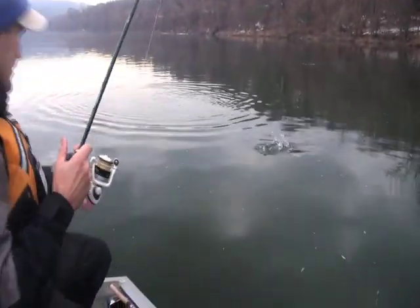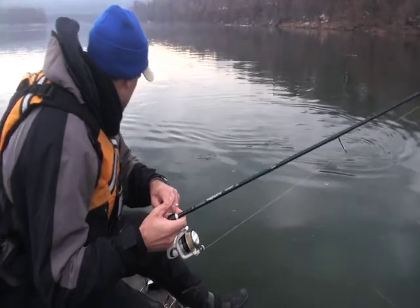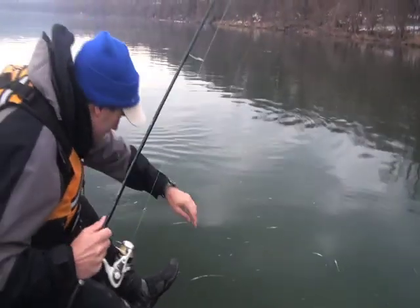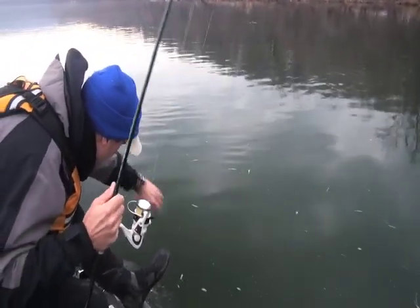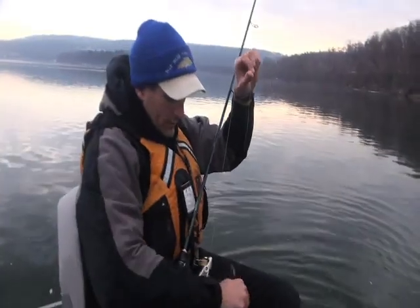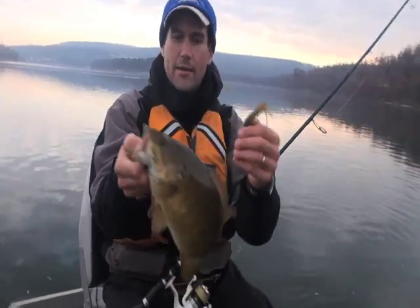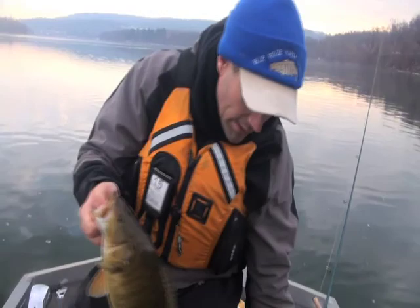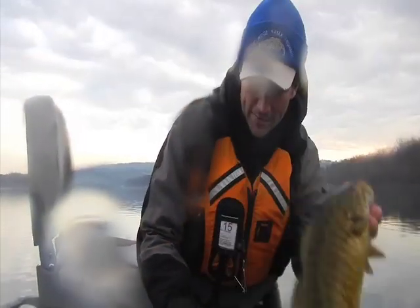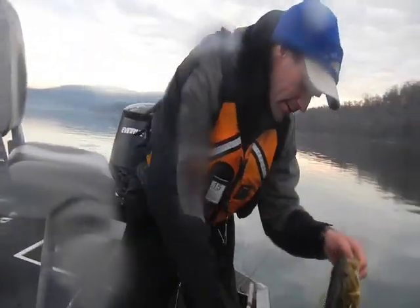Not bad, not as big as the last one. Mm, 15 or 16 maybe. Same tube, same area, and that's common. You'll get one and then you'll get more in pretty rapid succession, because I think what happened is you energize that group of fish. This one was probably in that same pod as that 18. The 16.5 incher on the 1/4 ounce dragon head and tube combo. Little rattle in there. Let her back in.